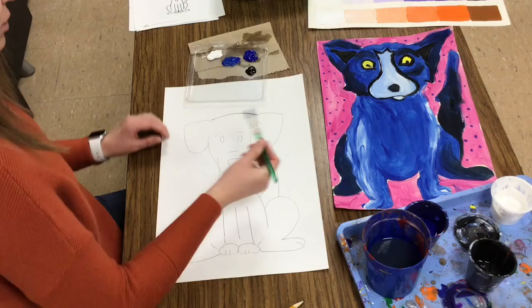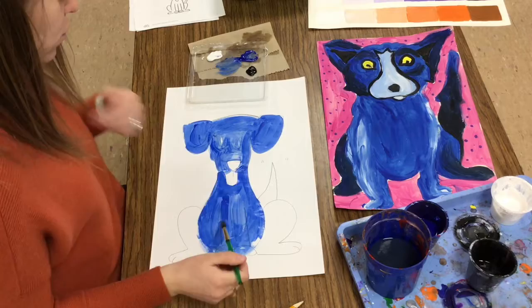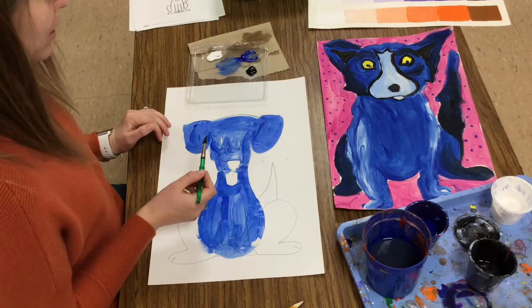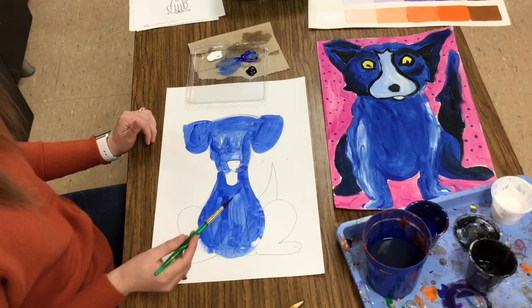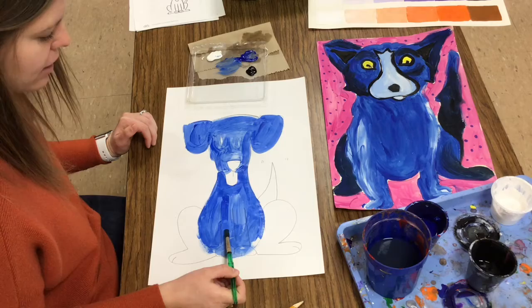My dog is mostly going to be that medium blue color. I've used that medium blue to paint in the head and the body, and I kind of painted over some of those pencil lines knowing that if I want to go darker with my blue I can cover up a lighter color. If I want to go lighter with my blue, that can be really challenging — you're going to need quite a bit of white. So I've got this medium blue but I need to add some variety, mixing darker or lighter colors to fill in different areas like legs and paws, maybe the ears or the face.